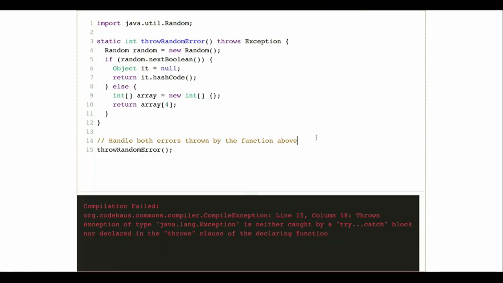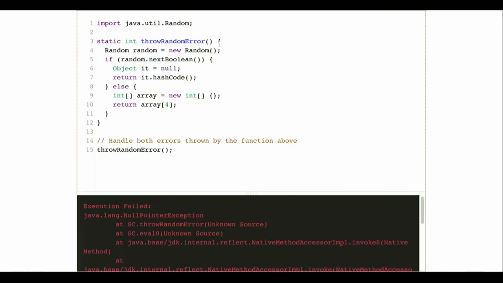Oh, right, okay, so this is a good point. Right now, I can't even compile this code, right? Because the compiler is going to check for me and make sure that I've caught any of what's called a checked exception. If I try to compile this, the compiler is going to say, no, you've told me you're going to call a function that's going to throw an exception and you actually haven't caught that exception. So I'm going to remove this for now and see if that allows this to work.